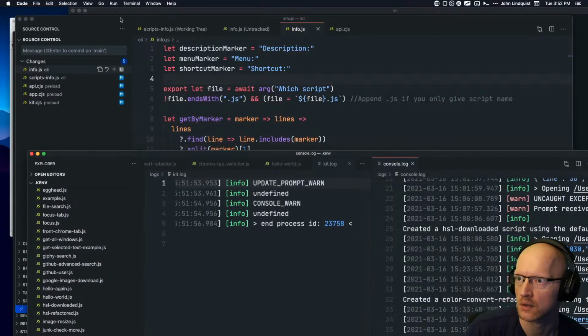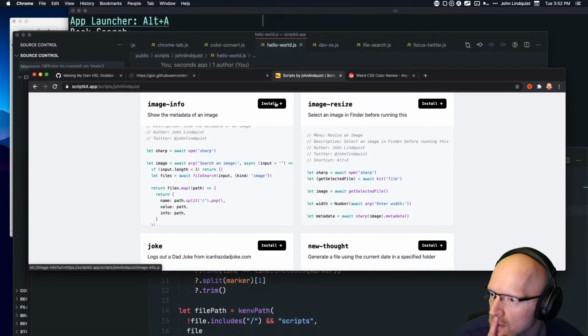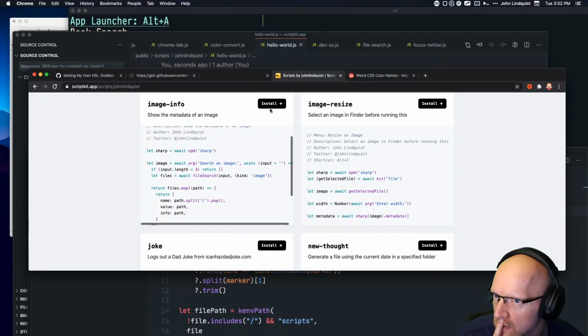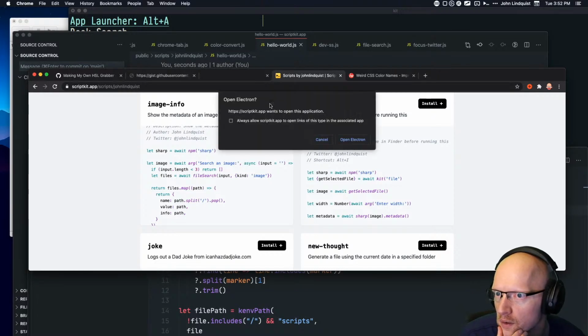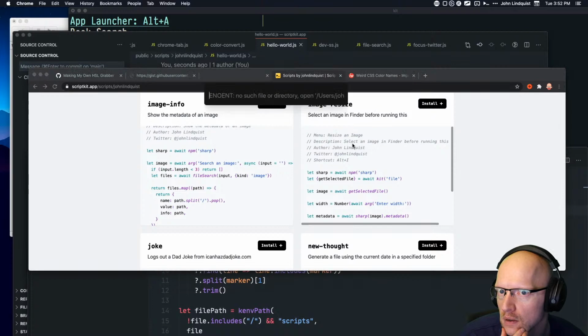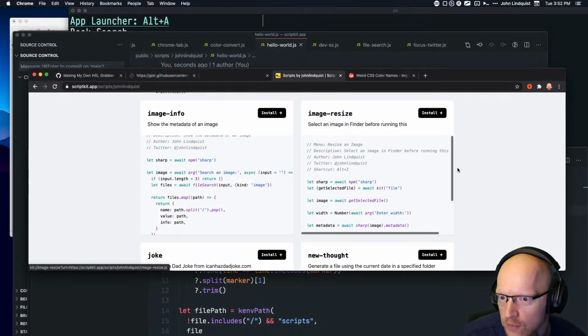Size. Was the install not working right now?